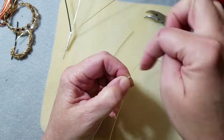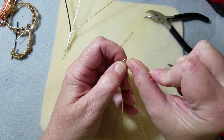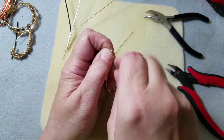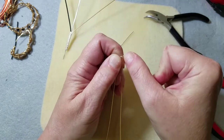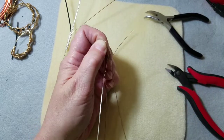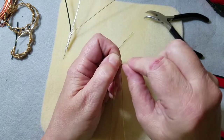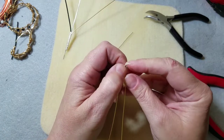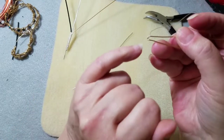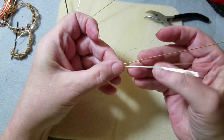And my wire is going down. So now what I'm going to do is I'm going to create kind of like a channel, and I'm going to go 5 times on this side. 1, 2, 3, 4, 5. Okay. So now we've got a little channel for our core wire to set in.